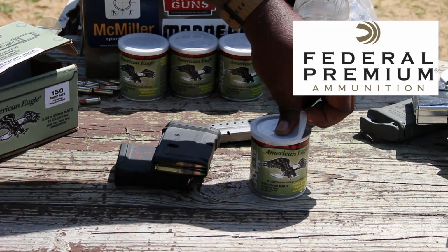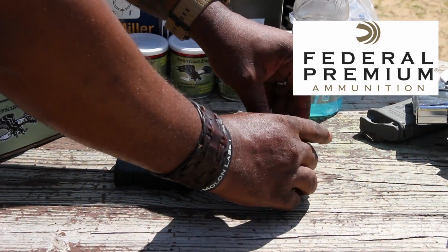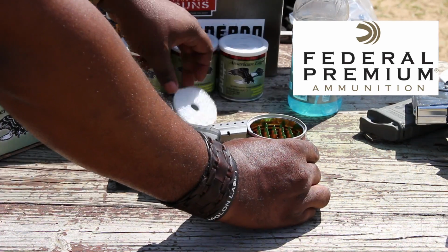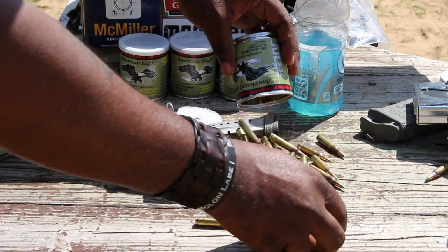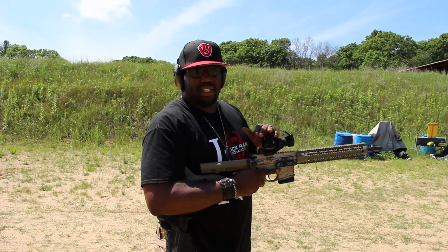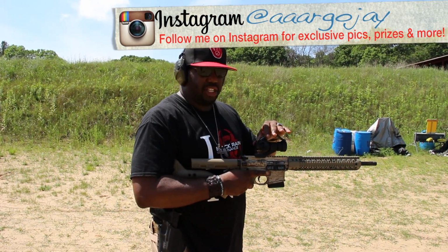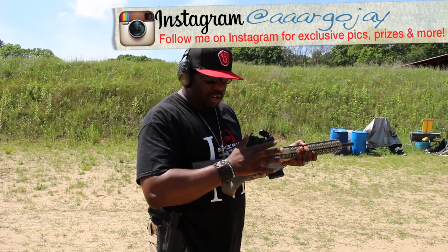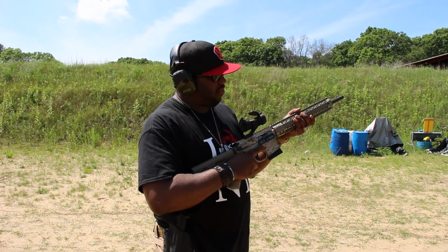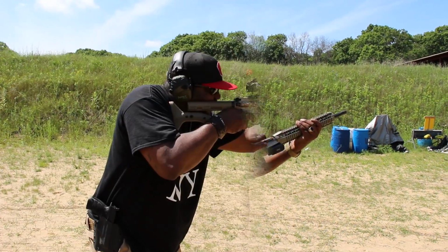Today's ammunition is being supplied by Federal Ammunition. We'll be using the Fast Fire cans, 30 rounds of 5.56 full metal jacket, 62 grain, XM855. All right, so I'm back. I got the Bushnell Elite Tactical red dot all zeroed in. That's the red dot I'll be using for this rifle testing, and everything's zeroed in. I got it loaded up. Got a bunch of Federal XM855 in here, green tips. So let's see how this thing does.